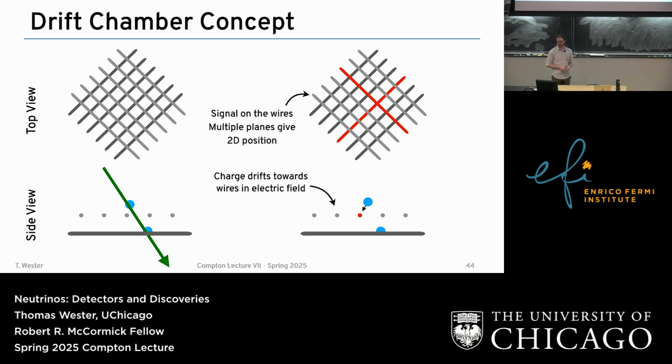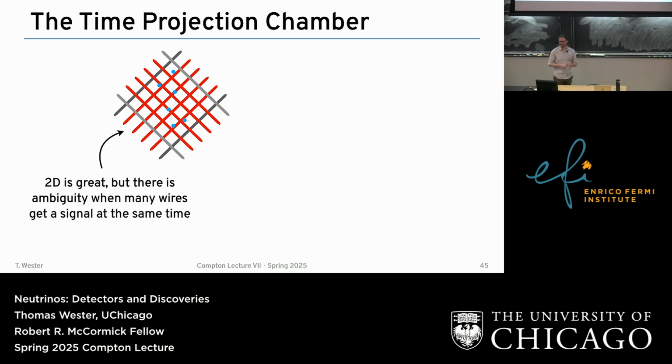So that's the idea, but it has one fatal flaw, which is that if your charge distribution is not ideal, if it's parallel to the plane, then you can have a lot of ambiguity. You can have all these wires lit up at the same time. So even though the charge maybe forms a track, it's really hard to say what the direction of the track is. So there's a lot of ambiguity here. So what if you could see in 3 dimensions? How would that look?